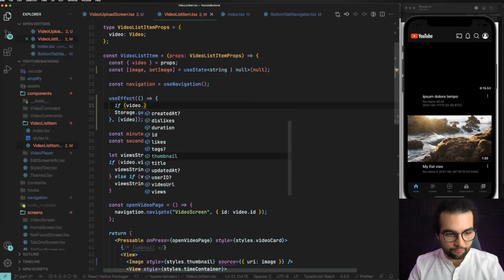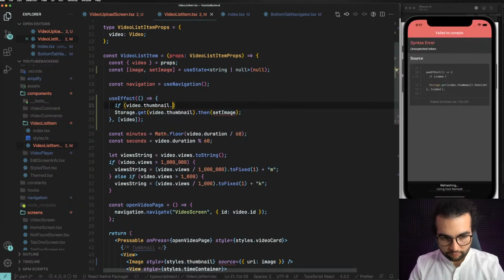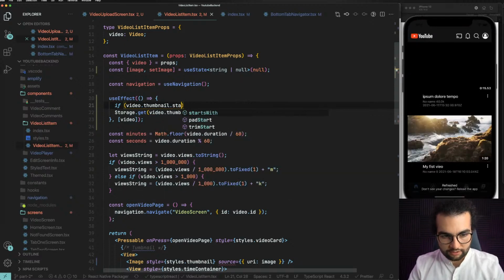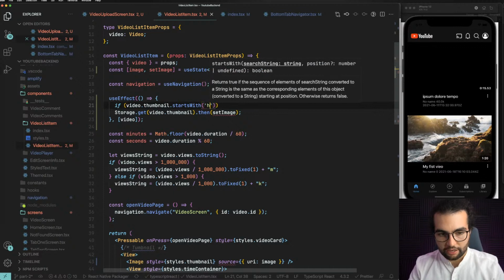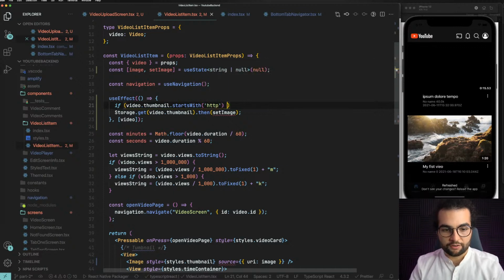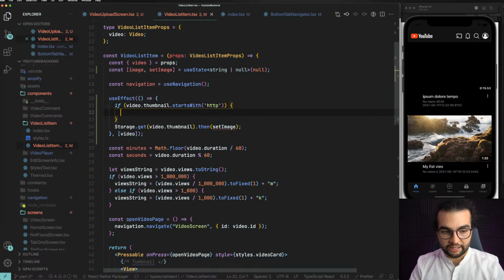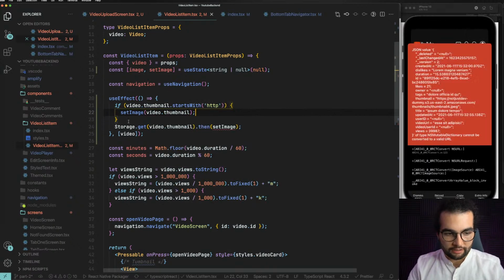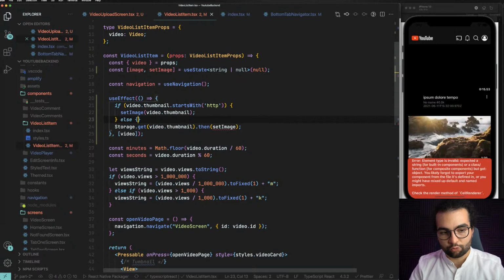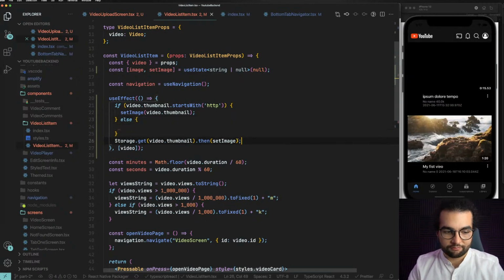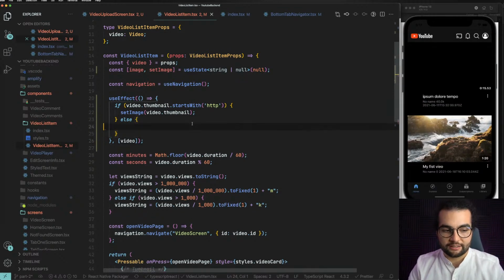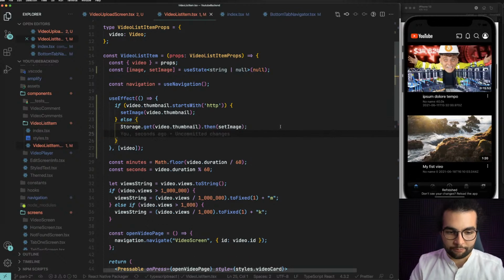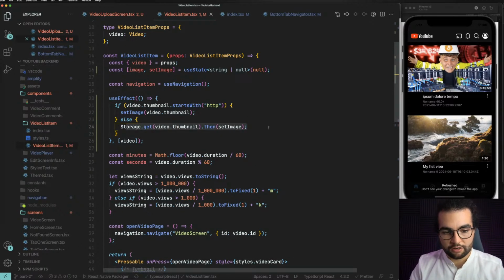So I'll check if video.thumbnail starts with HTTP. That means that that's already a URL. So I can say setImage to the video.thumbnail. And otherwise, if it doesn't start with HTTP, I'll assume that that's a storage key, and I'm gonna get the URL from the storage.